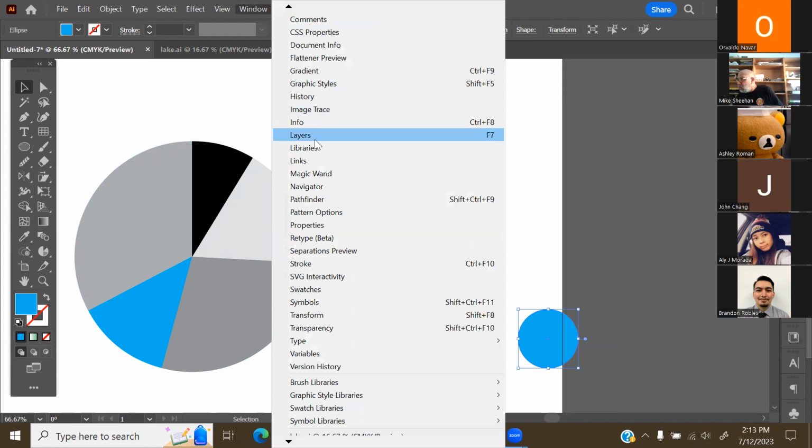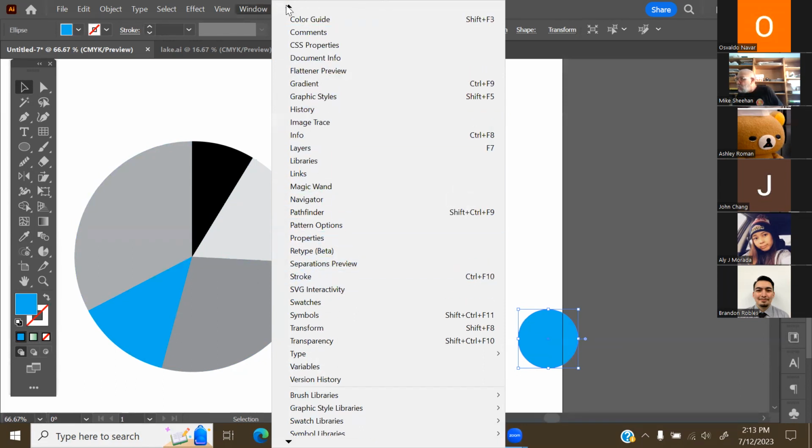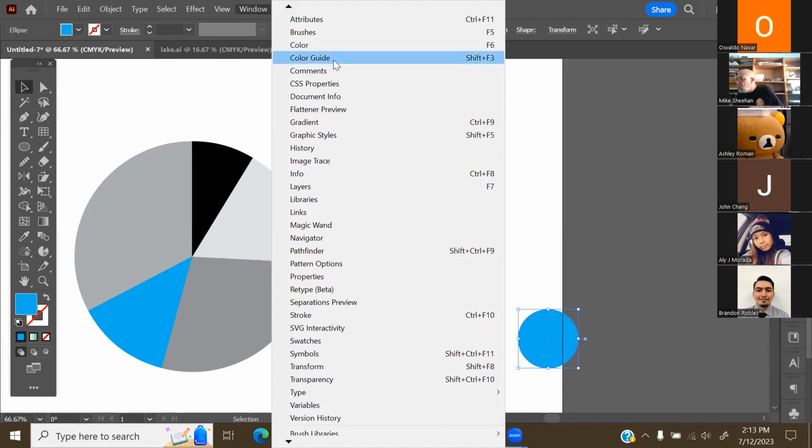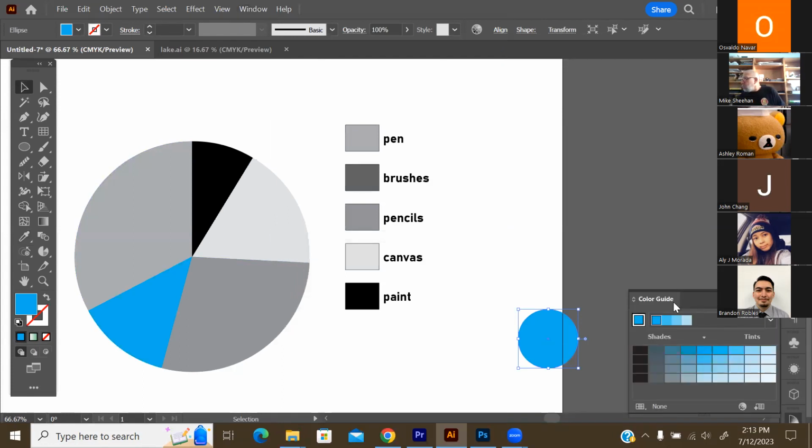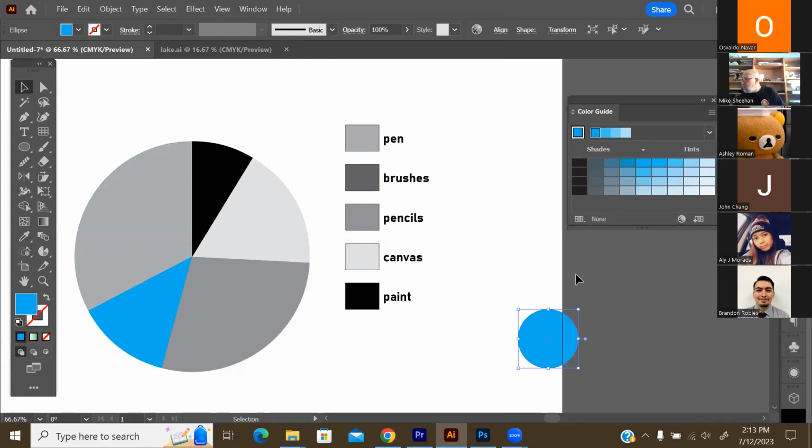Hang on. Go to my color guide. Then I'm going to pick this one. And okay, so now that was my darkest one.